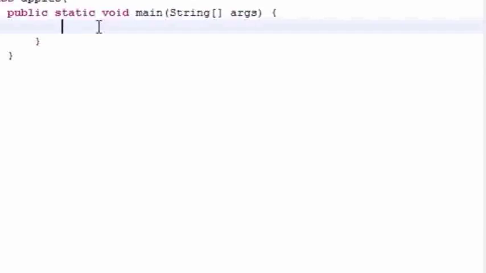Go ahead and type for, and as you can see it pops up in purple, and that's why you know it's a built-in keyword. The for loop takes 3 arguments or 3 statements inside it. The first one is where you want the loop to start. The second one's where you want the loop to end. And the third one is how much you want to increment it by. So if you want to step 1 at a time or 3 at a time. So let me show you guys.